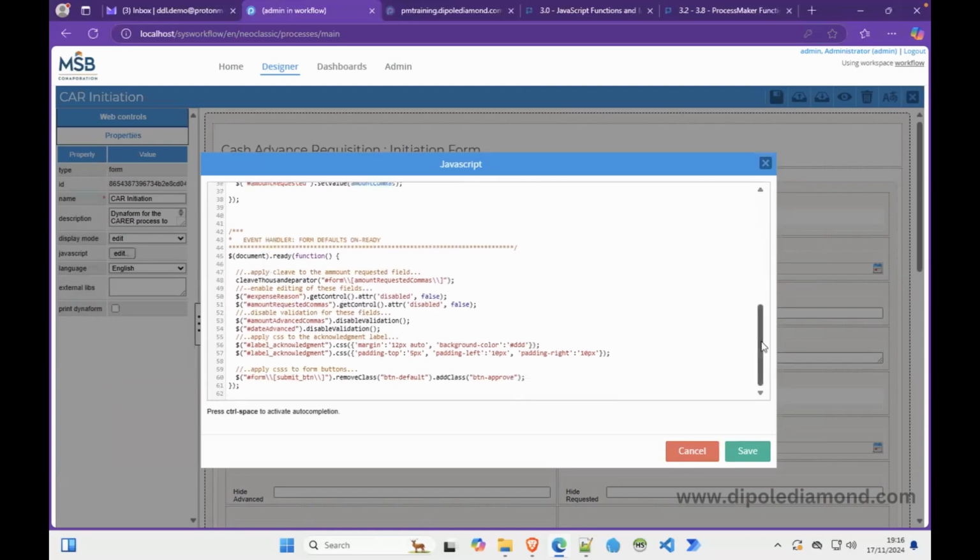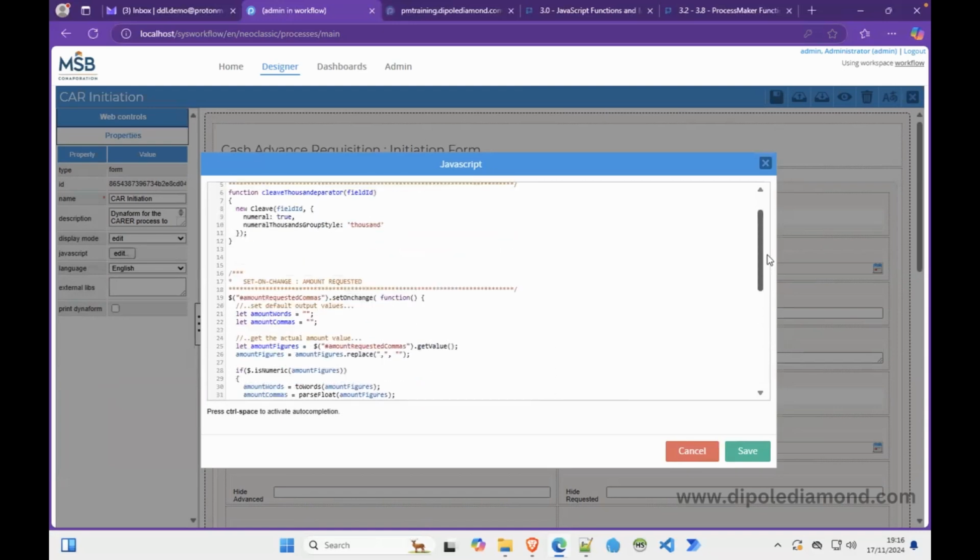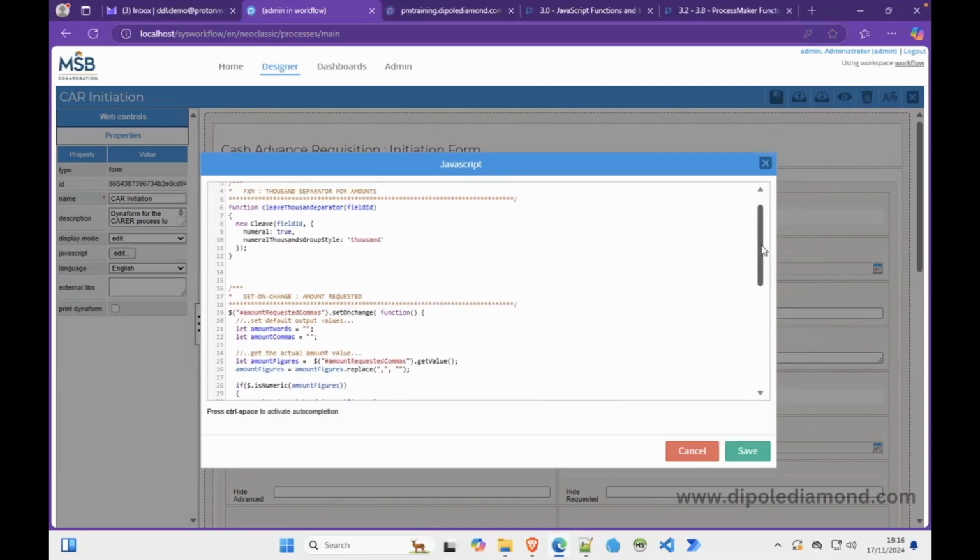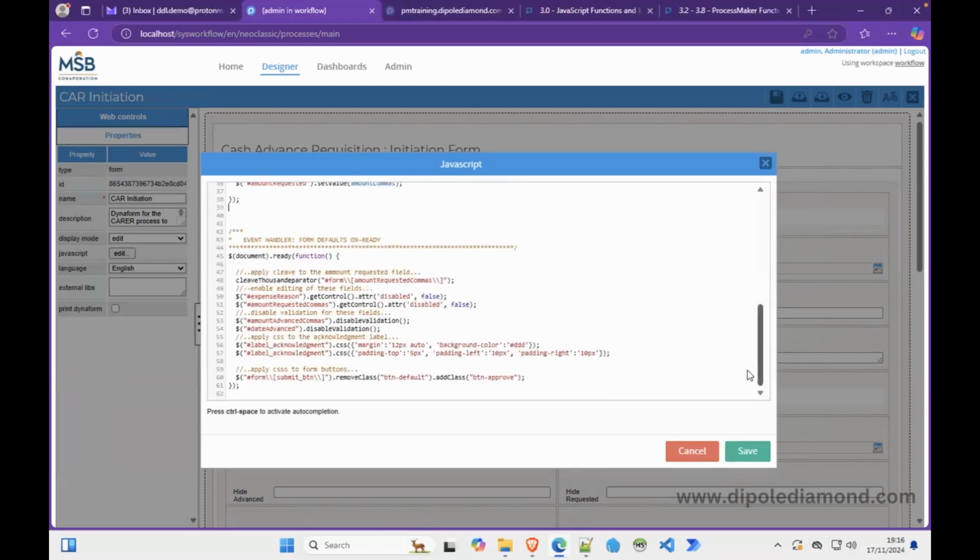In line with what we did for the supervisor approval task, let's quickly add some JS logic, an event handler, for our submit button.